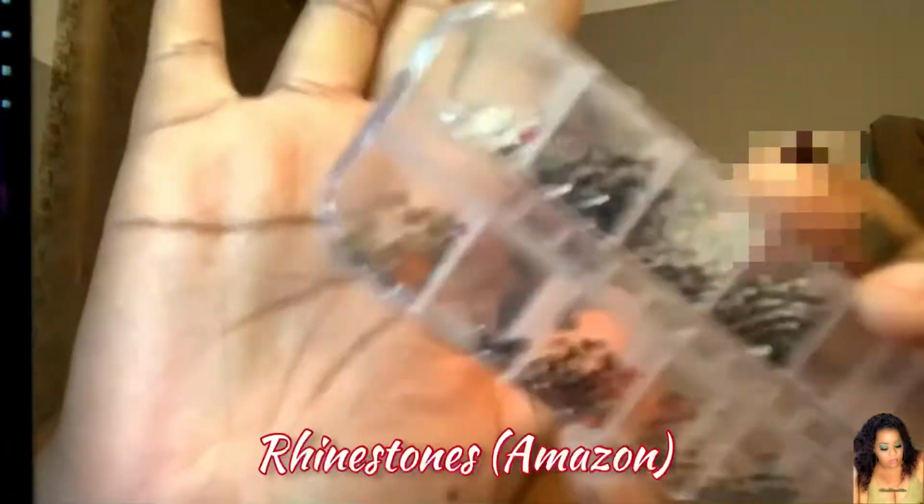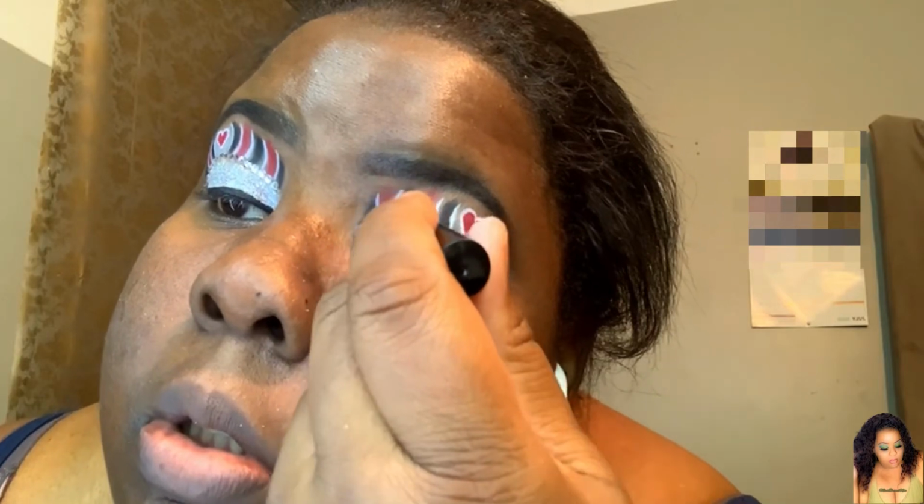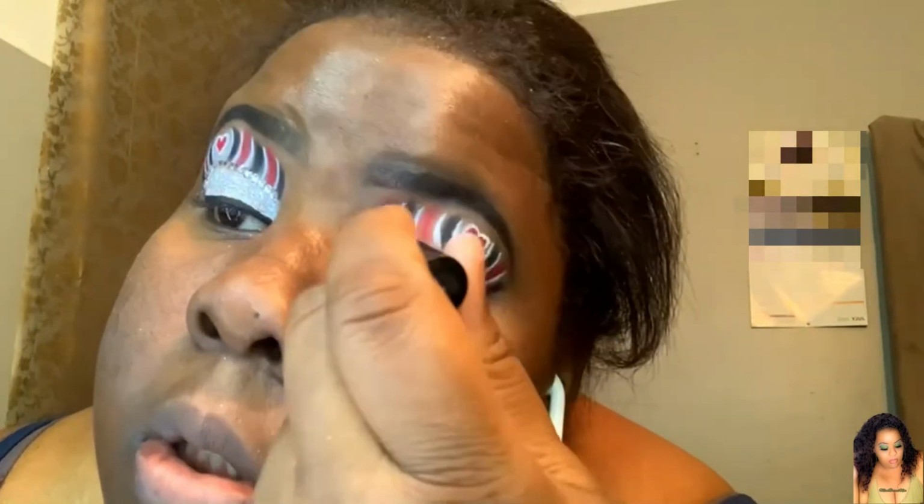Now we're going to take the Jumbo pencil by NYX, and we're going to cut a crease out. Then we're going to take the white shadow from the matte book, and we're just going to press it down because we're going to cover it with some glitter. And then we're going to use duo glue and actually put a crease of some rhinestones first.